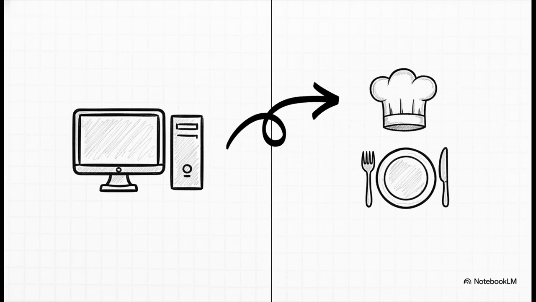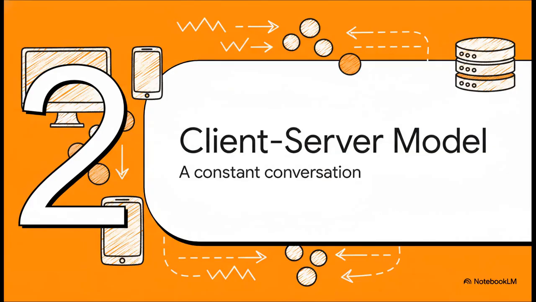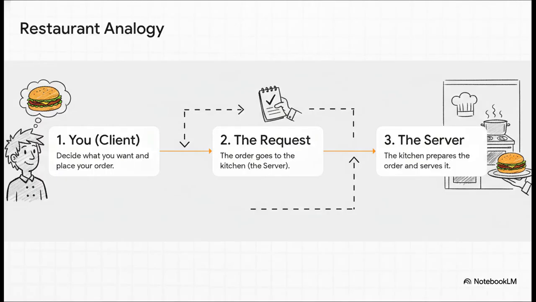To make this super clear, let's just forget about computers for a minute. I want you to think about something way simpler. A restaurant. Seriously, this one little analogy is going to make everything click. And this gets us to the absolute core of it all, the client-server relationship. Don't think of it as just a single thing happening. Think of it more like a constant conversation, a nonstop back and forth that powers the entire web. And this is where our restaurant analogy comes in handy.